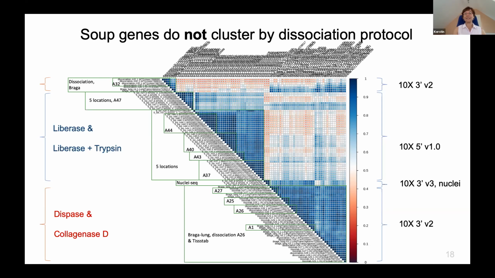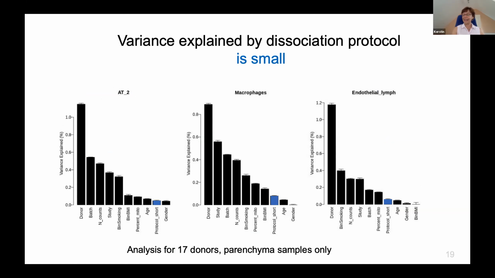But these are, of course, all the reads that we're actually throwing away. And what we would like to know is what happens to the reads that are still in the data. So in order to do this, we did an analysis to understand the variance components using a linear mixed model. It was done for all the different cell types individually, and here I've just picked 3 different examples. We feed as variables the donor, the batch, the count, the study, which is effectively the sequencing chemistry, and then also some medical metadata like smoking, BMI, and age, and so forth, and also the dissociation protocol.